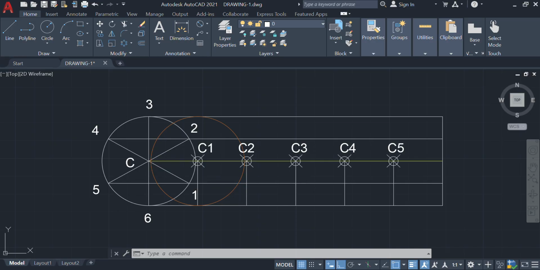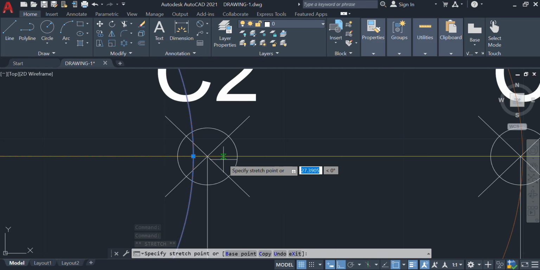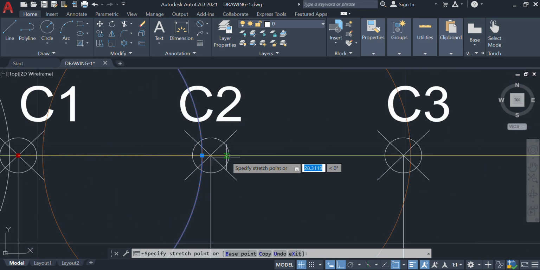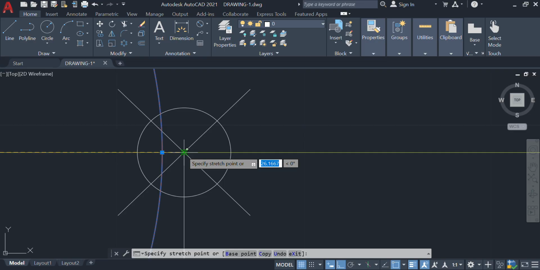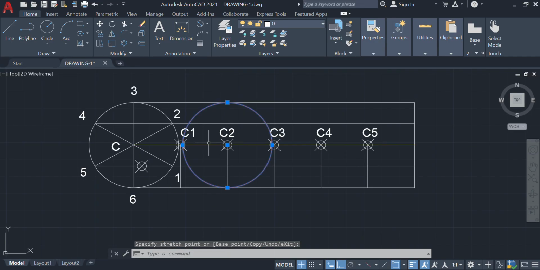So just type PO for the point and mark it here. Again, move from here to C2. So zoom in. As we know, if you rotate the wheel up and down, you can zoom in, zoom out. So please try to zoom in and click at the respective point C2. And now this is my one point.